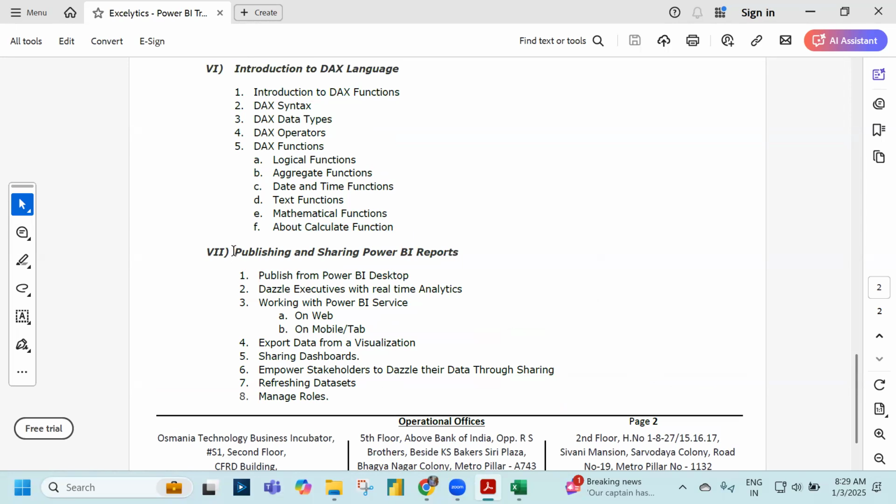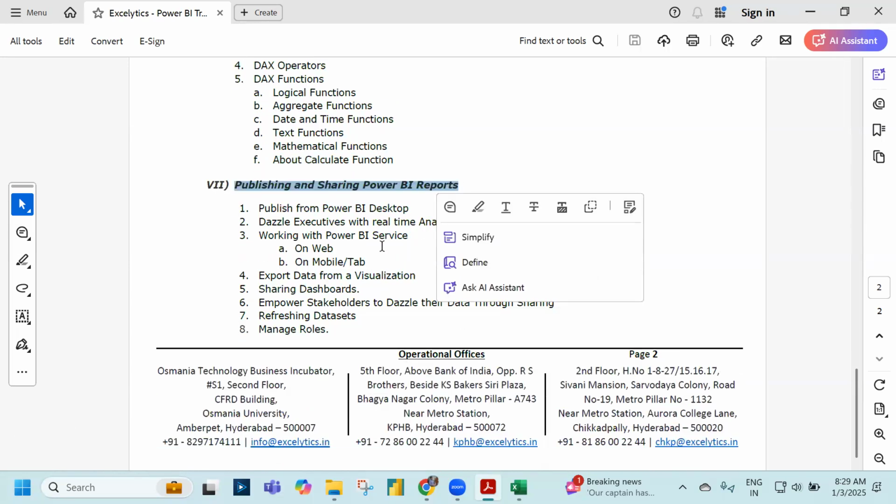Once the report is ready, what we try to do is we publish the report. Okay. So usually in the traditional reporting, if you create an Excel report and you want to show it to your manager, what do you do? You call your manager to your desk and say, okay manager, take a look at this report. How do we share the Excel report? We send it via email, right? We simply attach it to the email and send it. That's what happens in the regular or traditional reporting.